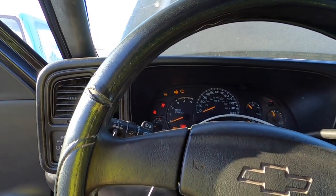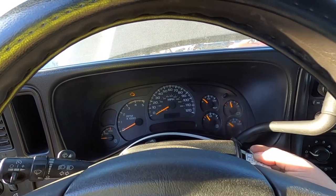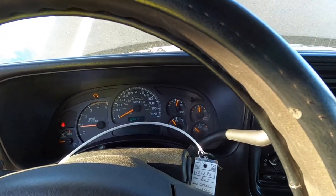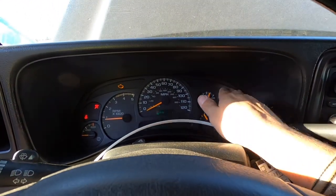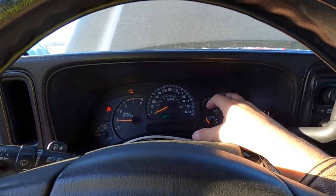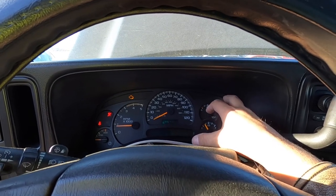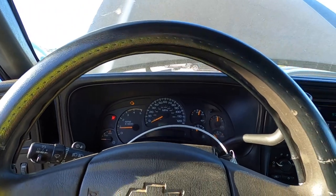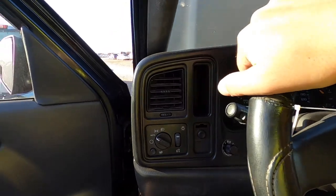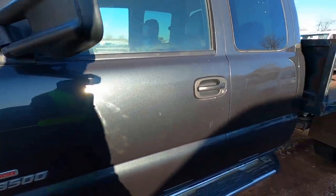I don't know, guys. What do you think? Let's try to fire it up one more time, just to see what it sounds like. Here we go. Yeah, I mean, it'll run. I'm curious, once you clear out the coolant, how many miles is on it, though. Change the fuel filter, service the airbag. 724 engine hours, 364,000 miles on the odometer. Wow. Wow. Guys, as much as I do like this truck, I don't think I can do this one, man.